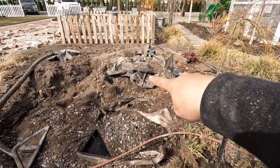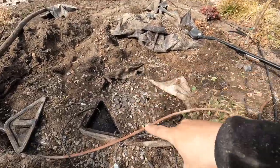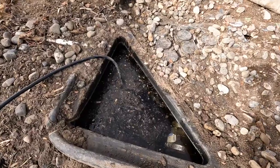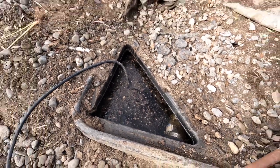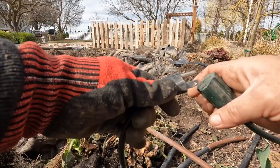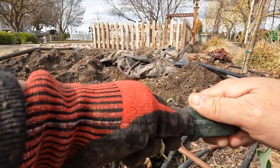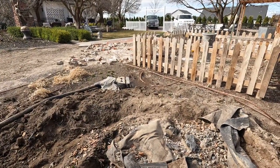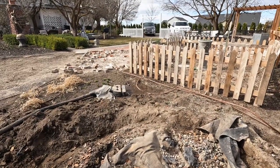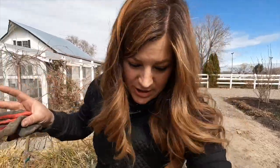So here we are. I've got the upper level of liner just full of gravel right there, and you can see more of the reservoir down here — and what we've got going on inside. Gross! We've got to get the water out in order to get the whole reservoir out because it'd be way too heavy. So I'm going to plug in the pump and if this works, water should come out the top. I hear it — it is working! We're going to create a little bit of a mess. I'll let some of it drain out and turn it on again, so on and so forth until the reservoir is clear of water. Good quality pump — it's been sitting in this water since last spring, not on at any point, went through the whole winter, and it still works.